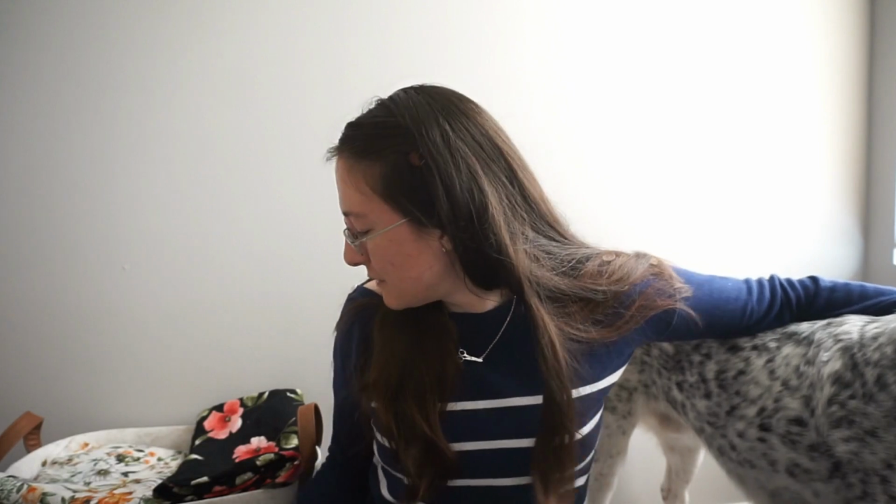So I'll be living at work for a week with a bunch of people, so I need nicer pajamas, public-friendly pajamas. I'm not really sure how to describe what I'm thinking, but, you know, pajamas that I can wear around a group of people, because I'm going to be living with them for a week at a time. So, with that, I have two fabrics in mind that I picked up both at fabric.com.